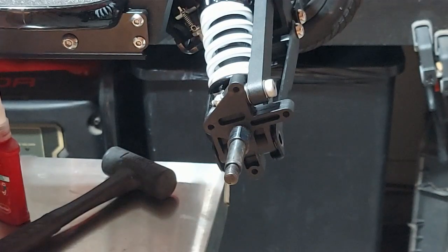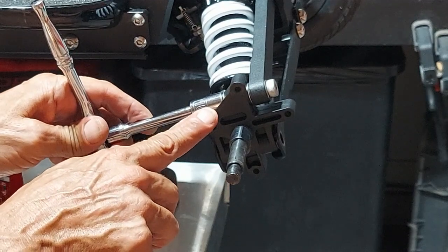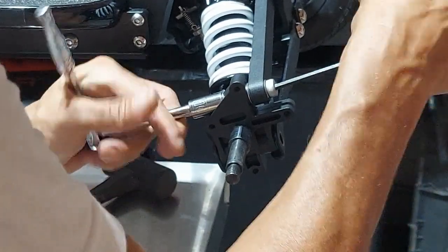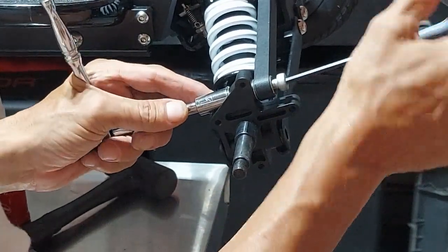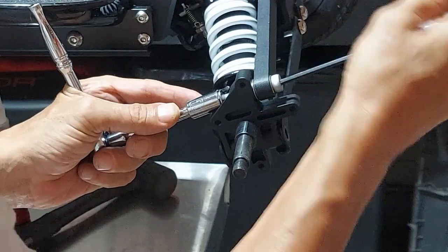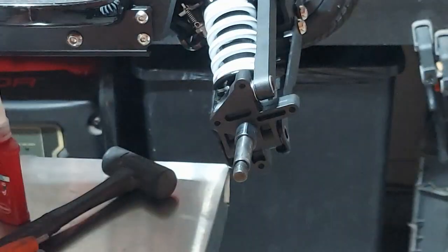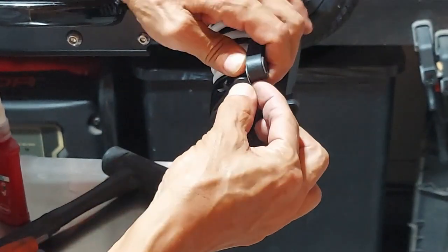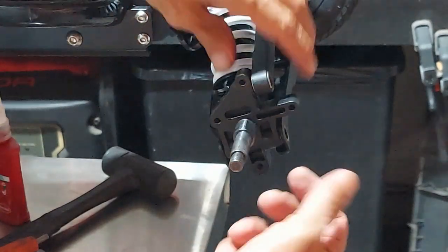Put those in your parts dish - this is where that tricky 10 millimeter comes in. As you can see in this picture, it's tight going right in here and that's why you need the thin barrel. That's your four millimeter and the 10 millimeter four millimeter Allen. Again these are already taken off so that's why they're loose. Now this is the important part right here - there's a little washer in between there. See that little washer? Pay attention to that. Keep it in your parts dish.